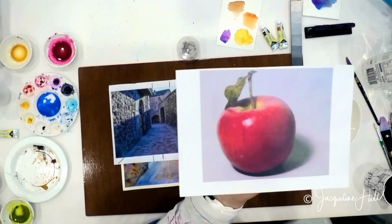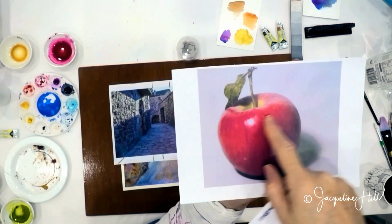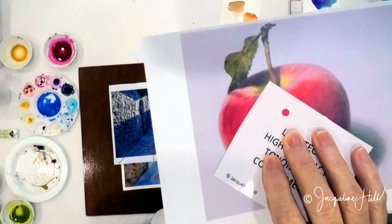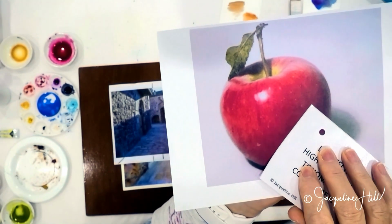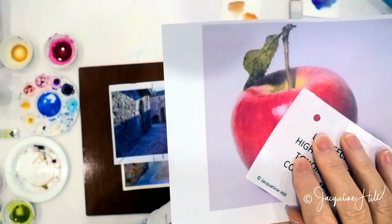So when you look across this apple as an artist at the stage that you're at, you can see definitely it's much paler here in this red and darker over there. But how much paler and darker, you'd be really surprised. So that's what the red looks like really close up there. But then if you slide across to here, look at how dark it is over here. It's really, really dark compared to over here.